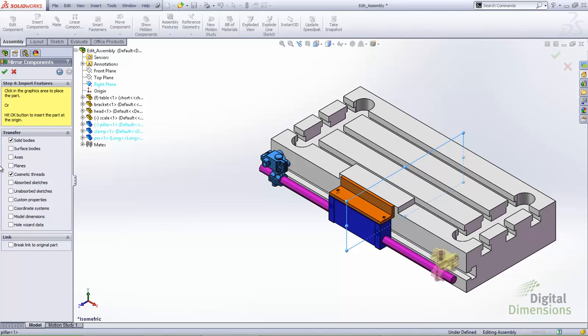And this is the same dialog, by the way, that you'd get with insert mirror part or insert part when you're inserting and working at the part level. Any derived component now should have the option to transfer these certain things over to it. So what this means is when I'm creating derived components, I no longer have to bring properties across manually or find ways to bring sketches into both parts. I now have options here to control what I'd like to push over to the derived component.